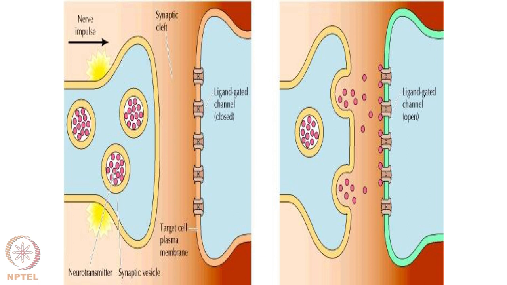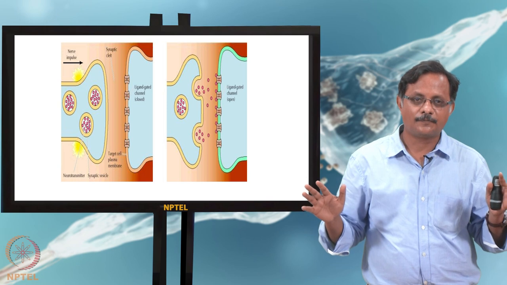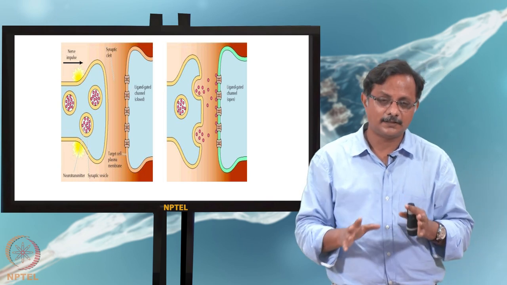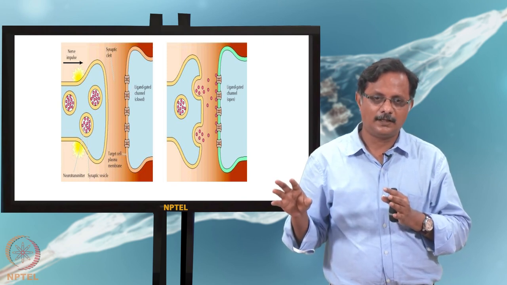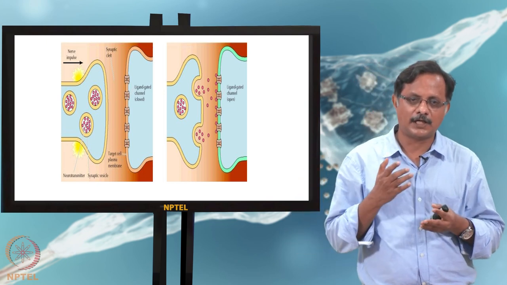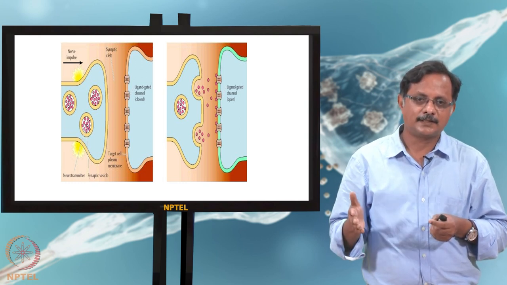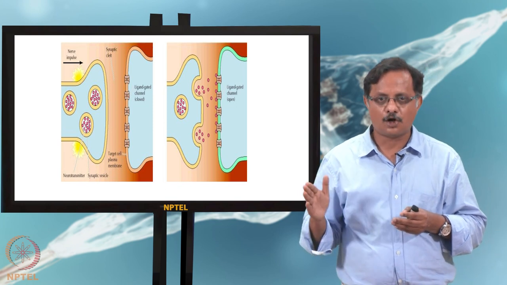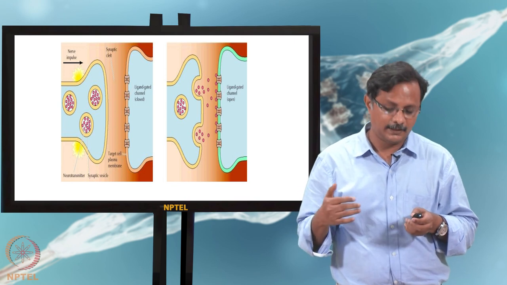When these voltage sensitive calcium channels open, calcium rushes in from outside to inside, since you know that calcium is present in high concentration outside and low inside. The calcium ions then break these bonds which keep the vesicles in place, and when that happens the vesicles start drifting towards the cell membrane, fuse with it, and release their contents, the neurotransmitter molecules, into the synaptic cleft. Once inside the synaptic cleft, the neurotransmitter molecules diffuse across the short gap and arrive at the postsynaptic membrane, where they bind with the receptors.